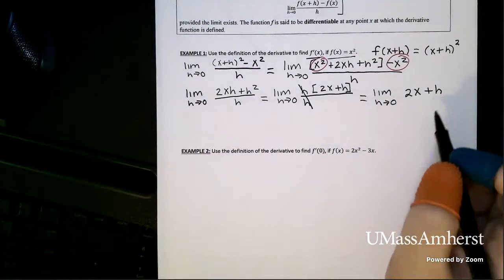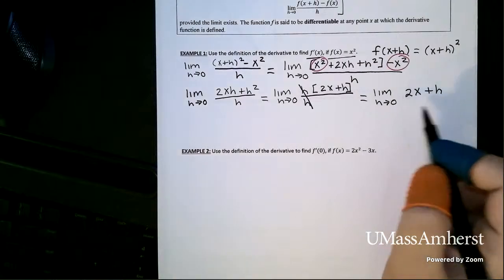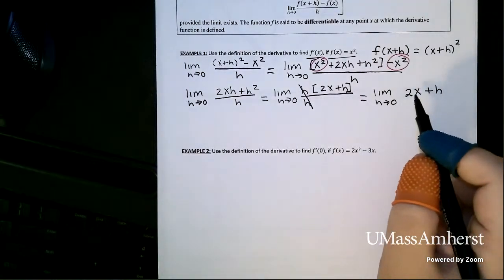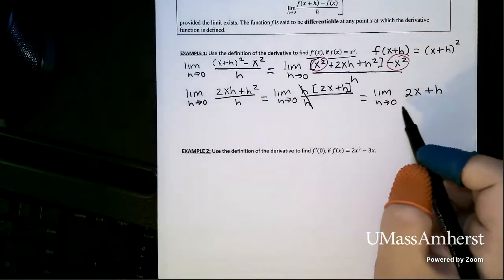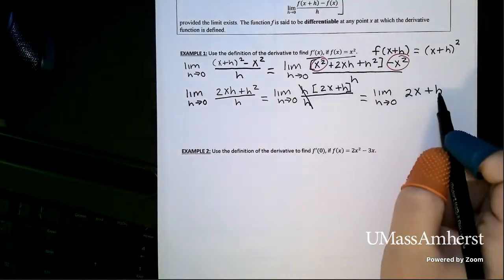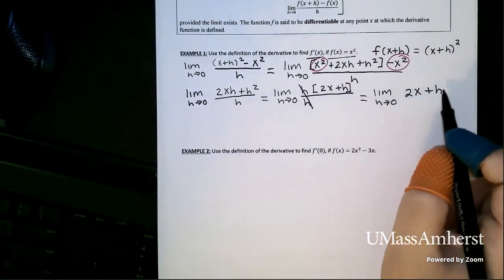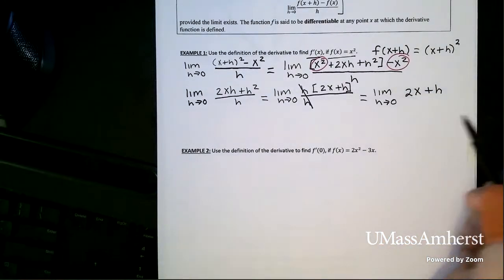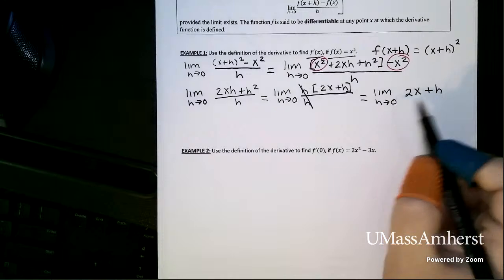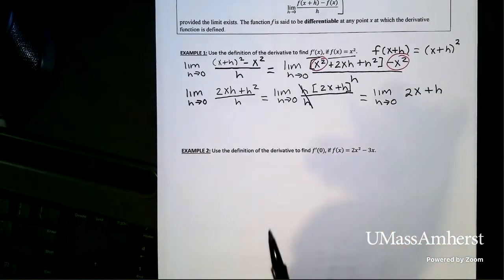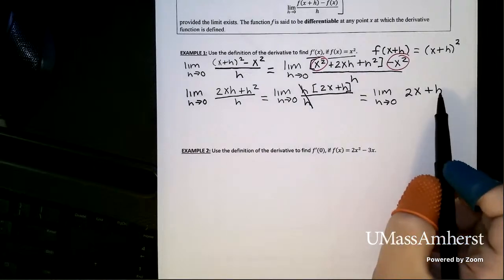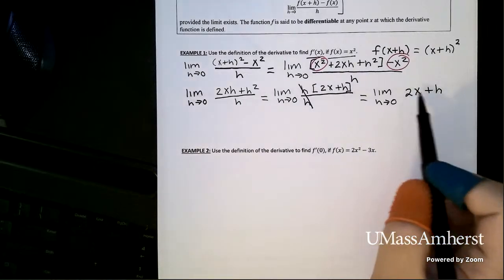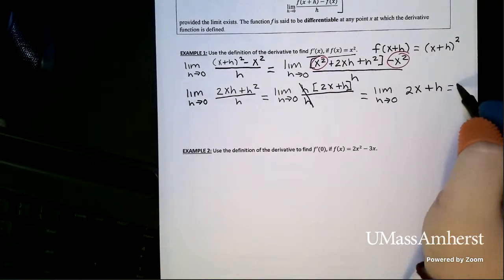So one of the things I can do here, this is a polynomial term. Okay, so that's x squared, x cubed. If your function is in polynomial form, you can just let the limit do what it's going to do as long as you're not dividing by 0. So in this case, I can actually let h just go to 0. I could do it from the left and the right, but as you can imagine, if h goes to 0 from the left and the right, both times you're going to end up with 2x.